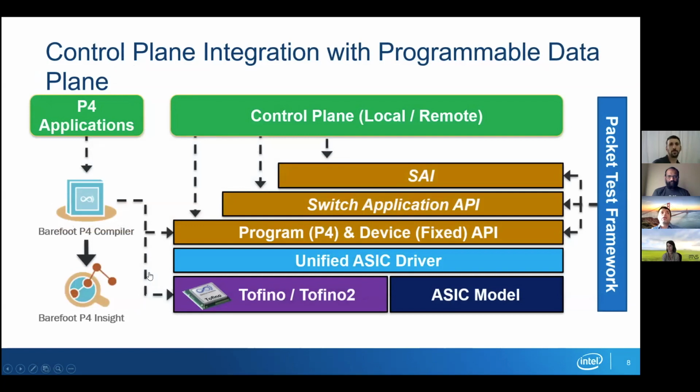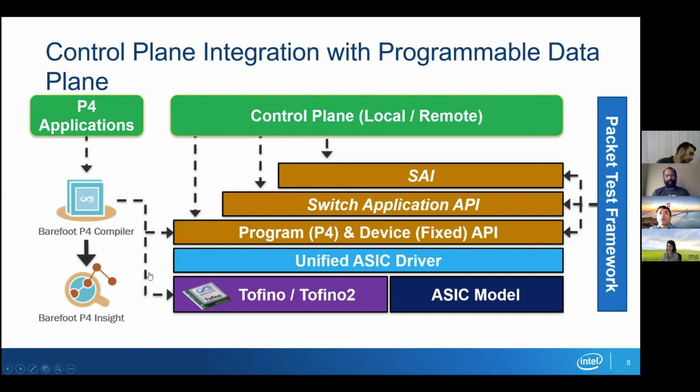And in terms of the tools that we use to develop P4 programs, this is an architecture of our P4 Studio software development environment. I mentioned the compiler being one of the key building blocks for programmability, as well as the APIs, right? So you'll see both of them here, where the compiler compiles the program and loads it either on the ASIC model or the hardware. The APIs get generated as well after that. And then there's information generated for Barefoot P4 Insight, which is a visualization tool to highlight how well the P4 program is using the chip resources.